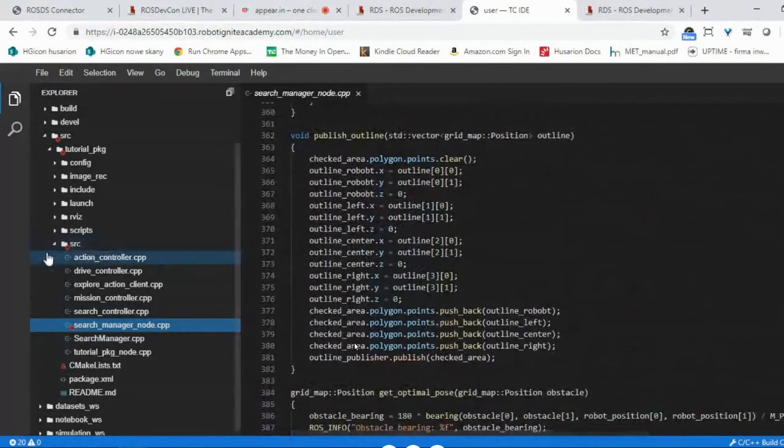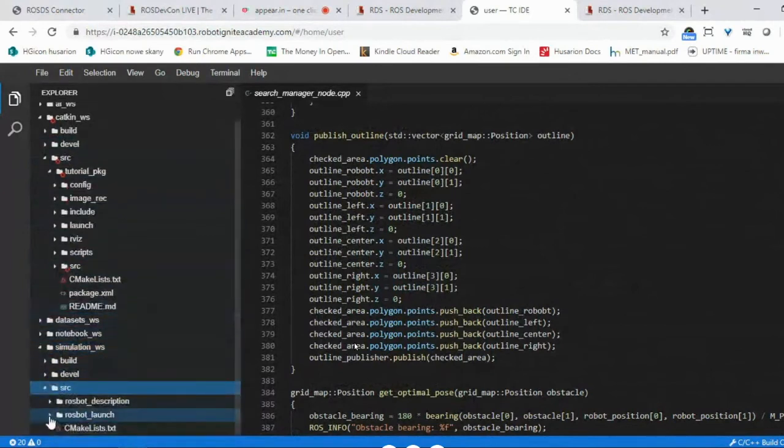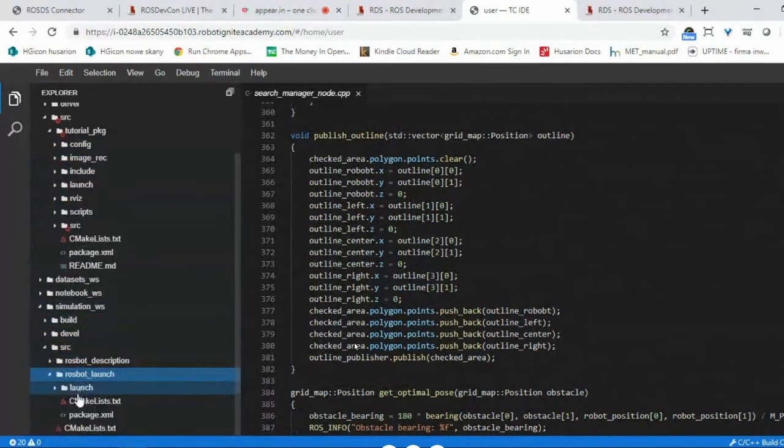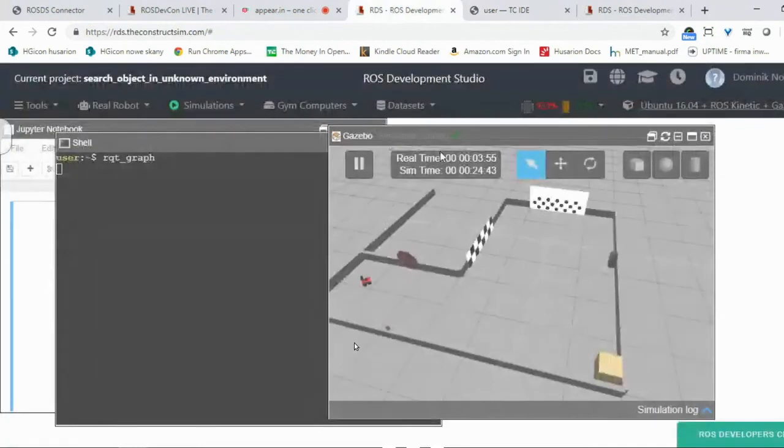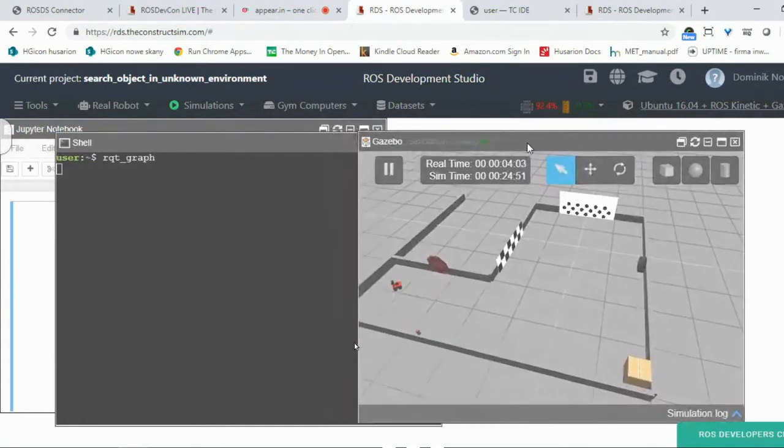And yeah, we have also created a few launch files, dedicated for a physical robot and for a simulation environment, because you need to change them a little bit to adjust them to a specific environment. I think we're done describing in high level how the system works.